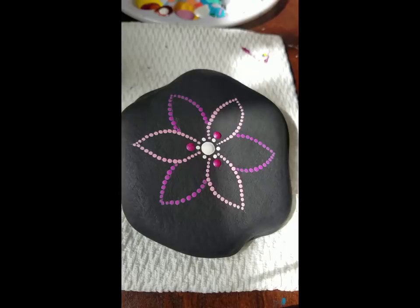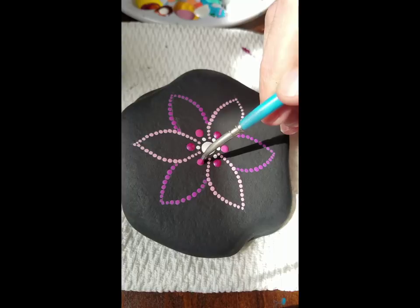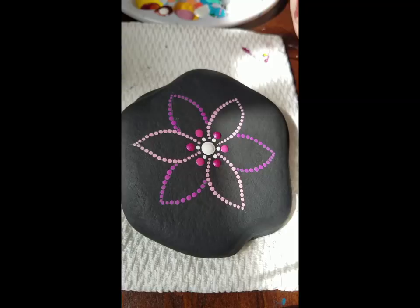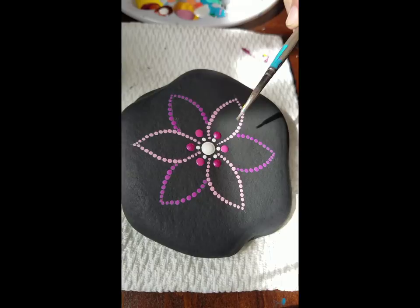Alright, so I'm using Thistle Blossom from Decoart to do the other lighter color. And I think, just like on the orchid, just to go a little with the theme of the colors, I'm gonna use this Luscious Lemon and do one ring of yellow around each of the dots here. It's going to be the next thing I do.